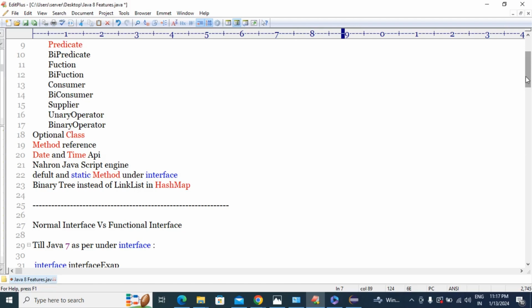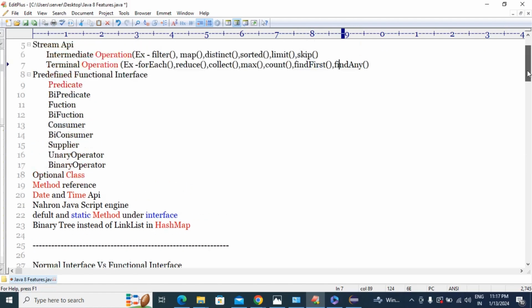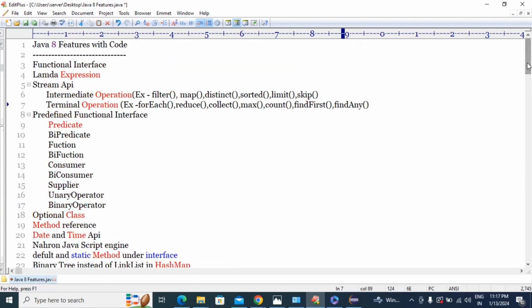In our discussion, these Java 8 features will take almost 8 to 10 videos. One by one I will explain. In a single video we can't complete each and everything, so one by one we will explain. But the main focus of the features we're going to explain here is the code base, how in code we are going to explain each and every topic.